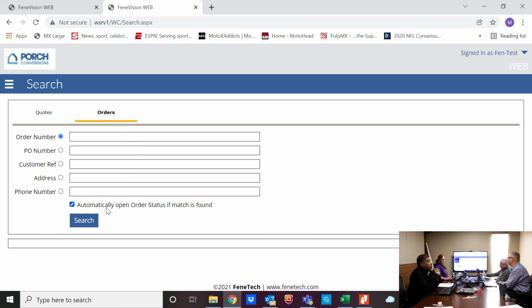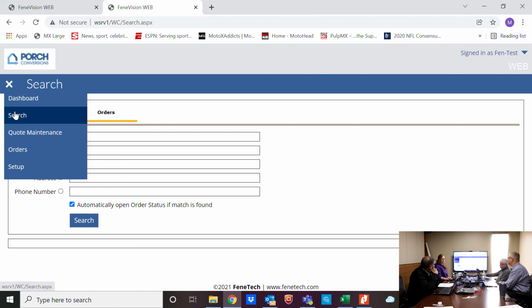And they'll be online as long as they've got internet. This is a web link, so they don't have to sign on to anything. It's going to automatically update and refresh quotes and orders. So that's their log of everything they're doing in our purchasing system. Any questions on search? It's pretty basic. It's really nice. That's great.